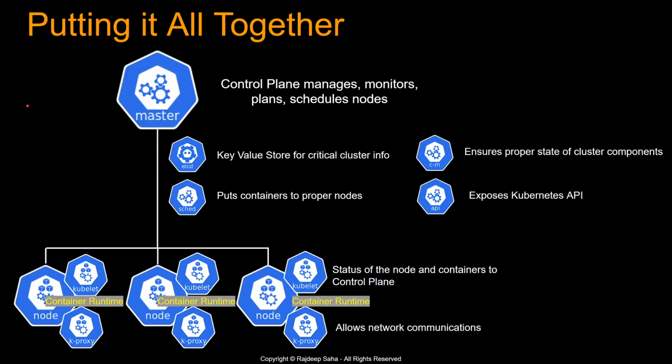So to sum it all up, Kubernetes has 2 main components: master or control plane and worker nodes or data plane. The 4 control plane components are ETCD, Kube Controller Manager, Kube Scheduler, and Kube API Server. And the node components are Kubelet, Container Runtime, and kube-proxy. Also, we are going to look at a lot of these components in detail in subsequent lectures. This is just a 30,000 feet overview of Kubernetes.